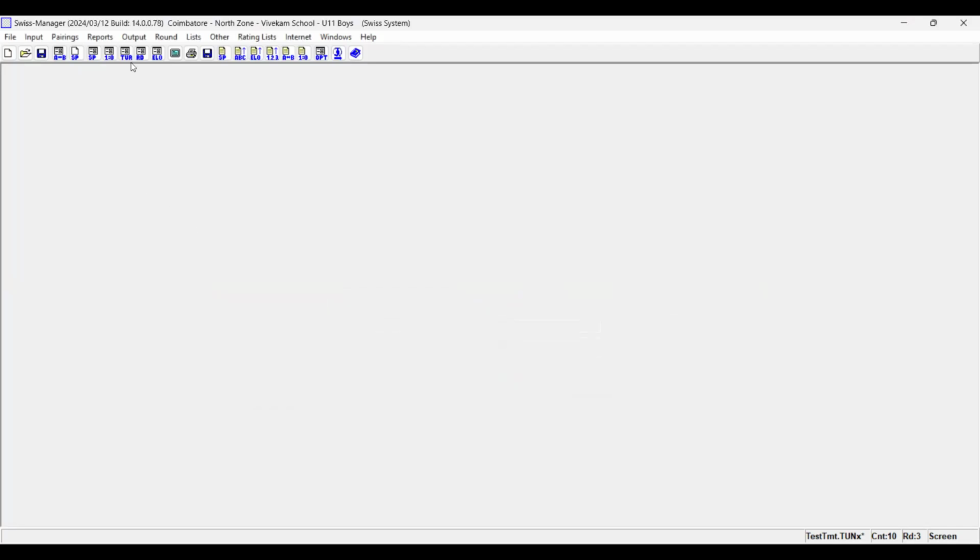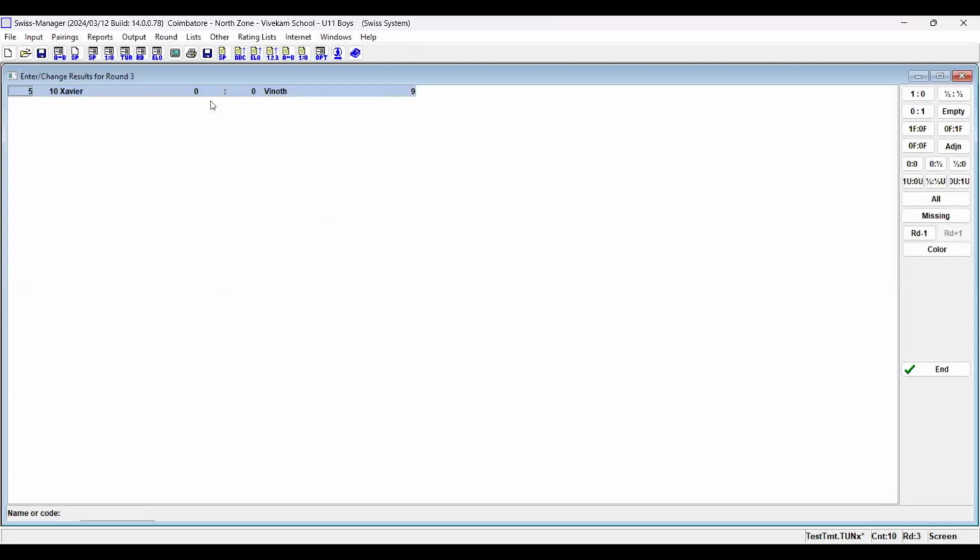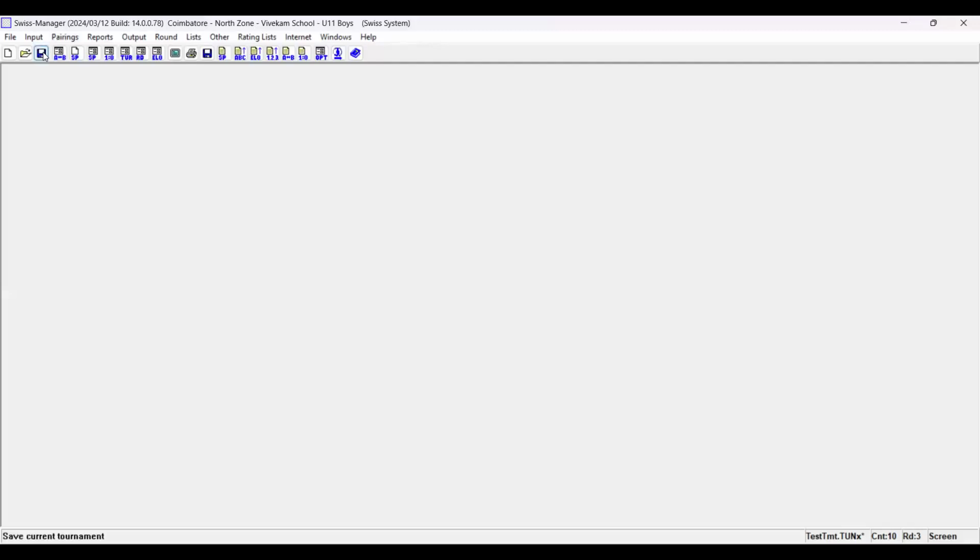Once the result of this player is done, we click on Result, Round Result, and provide the actual result. Number one is white wins, two is a draw, and three is black wins. So this is the basics for when the total number of players is odd and even.